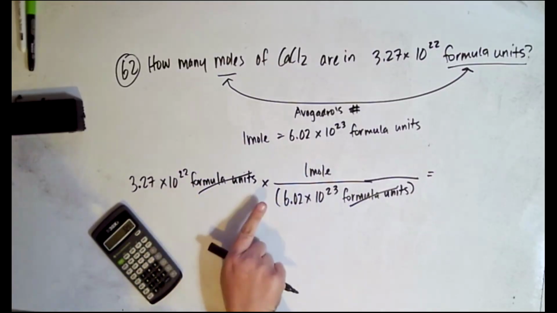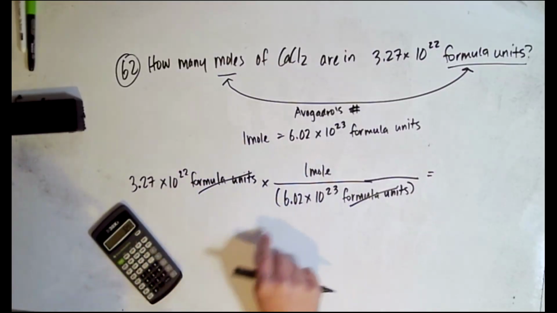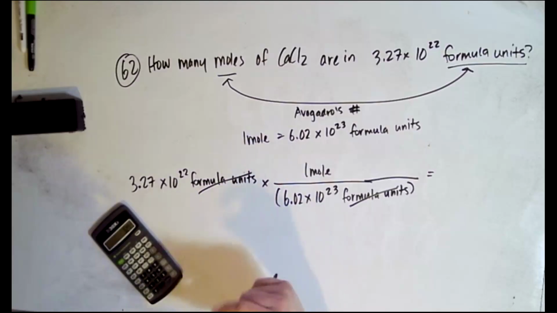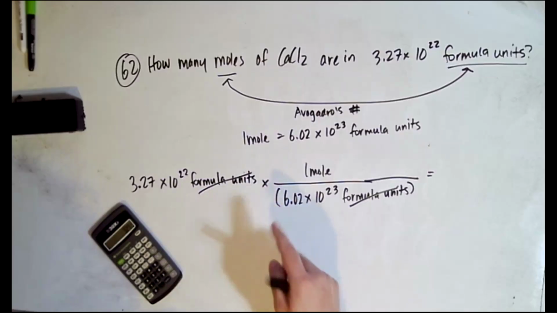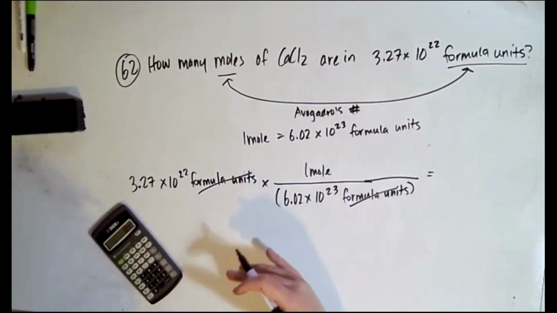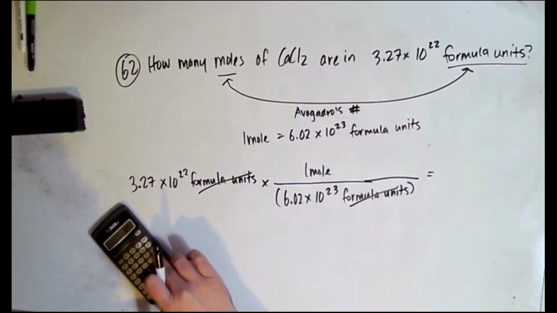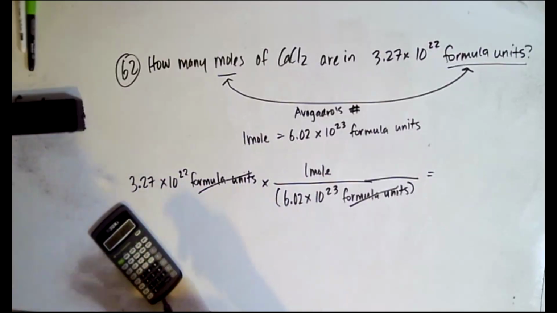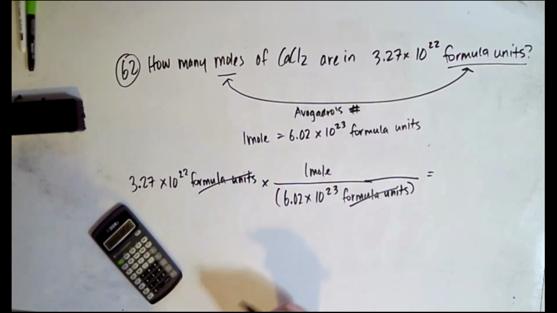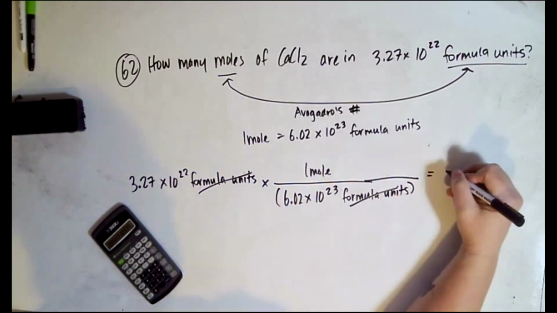But if you're getting an exponent that's in the 40s, that's because you didn't put the number into your calculator correctly. And now you're seeing an exponent that's way larger than it should be. What you should be getting back out of this is going to be 0.0543 moles, which is answer choice B.